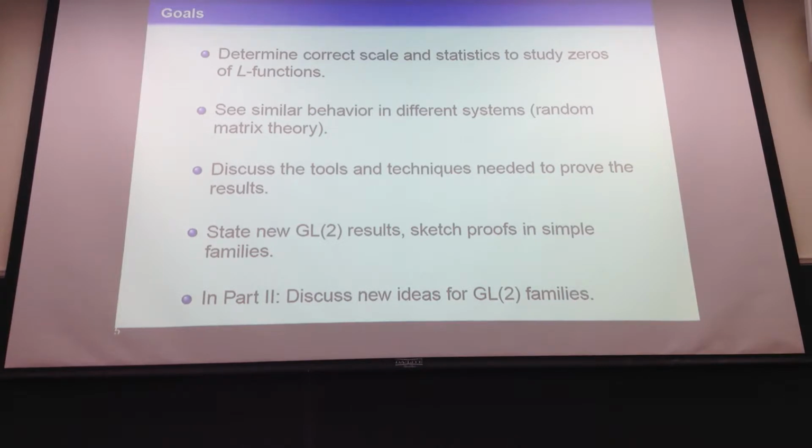And not surprisingly, depending on the size of the matrix, we need to normalize the eigenvalues by something else. So we saw that 2 square root of n worked really well for real symmetric matrices. The 2 is just so we can use the fancy word semicircle rather than semi-ellipse. It's the square root of n that really matters. Well, when we look at zeros of L-functions, what's the correct way to normalize the zeros of L-functions so that we can compare different L-functions? It turns out the behavior is a little bit different near the central point than high up on the critical line. So we're going to see similar behavior in number theory and random matrix theory.